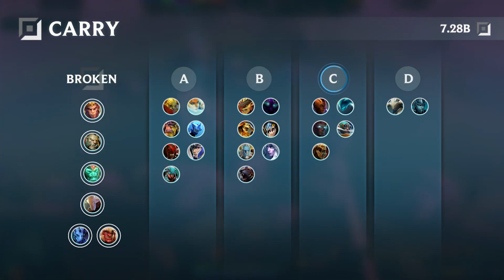Then for the C tier, let's do it. Not gonna talk too much about these heroes. I just wouldn't really recommend them unless it's some particularly good game. First of all, we have AM. Then we have Morphling. Gotta make sure you have good matchups, much better mid laner.